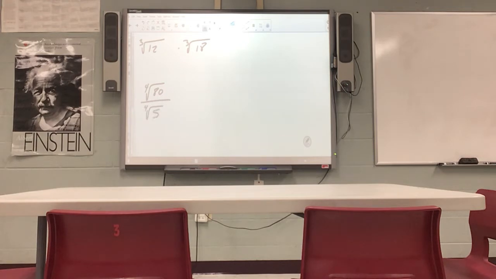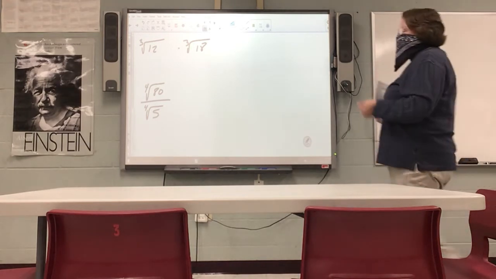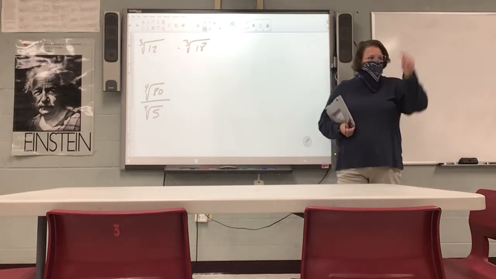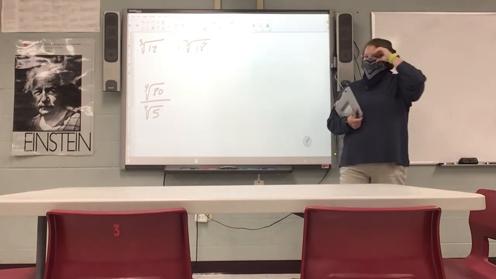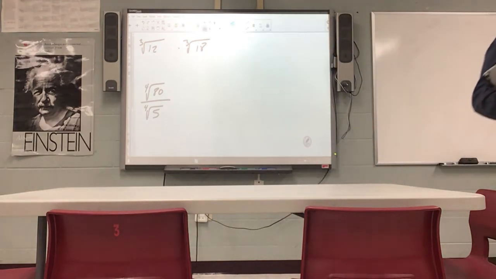Okay, so number 1 up there, I got the cube root of 12 times the cube root of 18. So the first page, everything was in exponential form. Everything had exponents. This page I've given us 2 that are in radical form. They both got the, remember I told you that symbol's called the radical, the cube root, the fourth root, they both got the radical on them. So it's not any different for us.